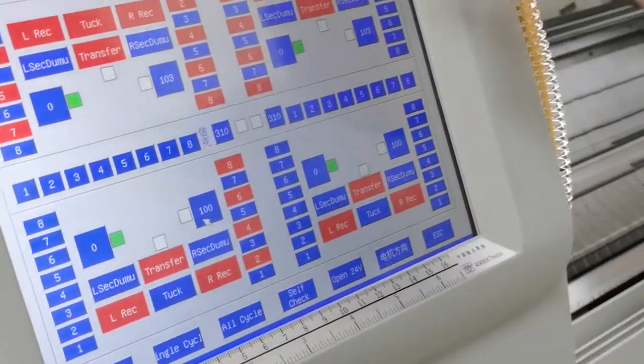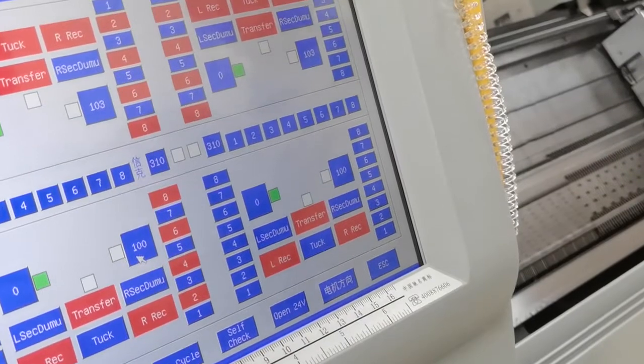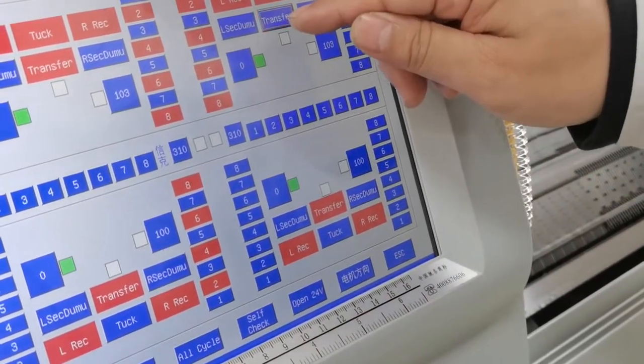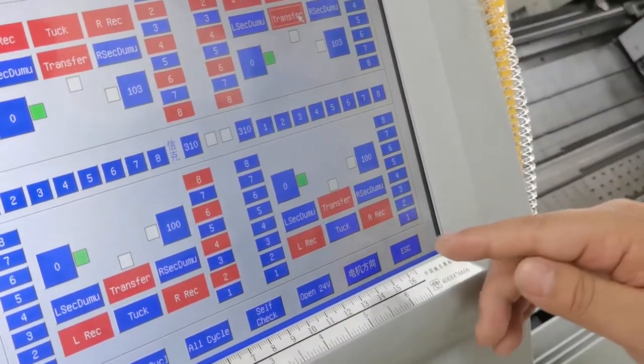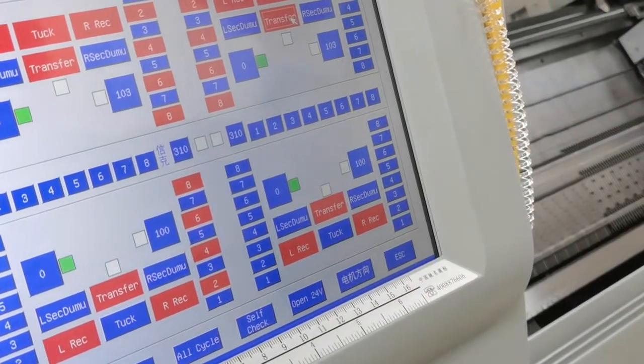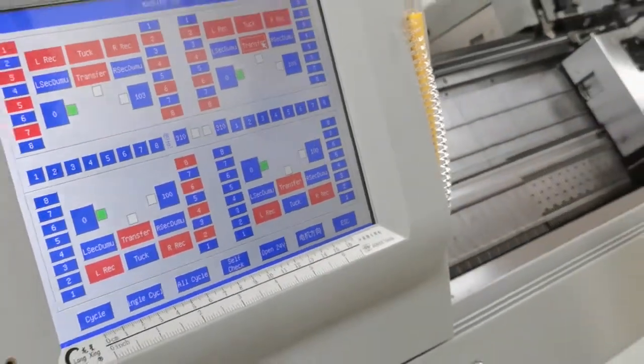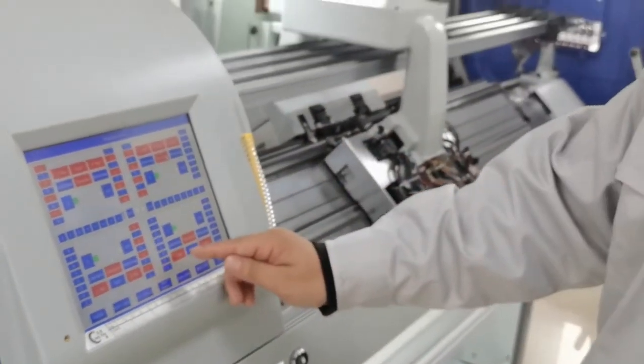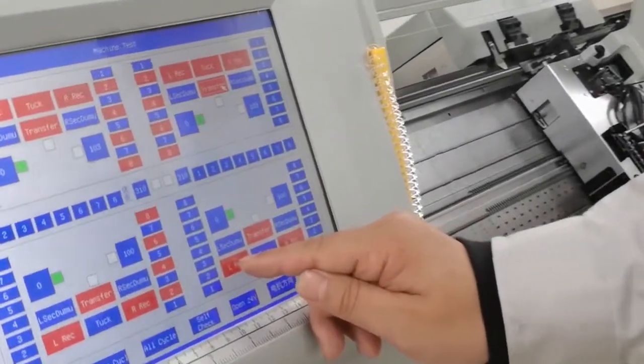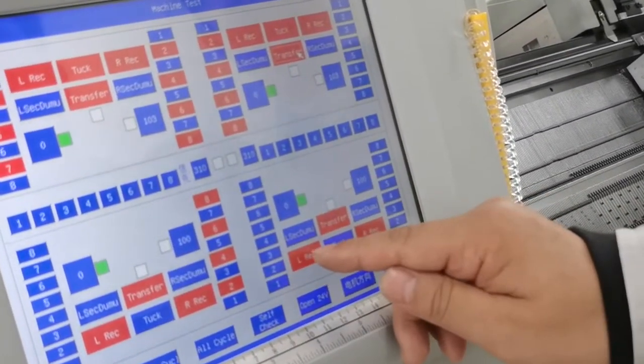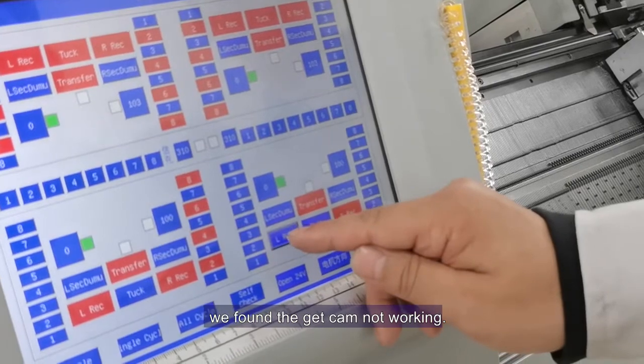First, we need to test the back transfer cam. It's working. Then, because the front needle bed is doing the get action, we need to test the get cam, whether it's working or not. Yes, it's not working.